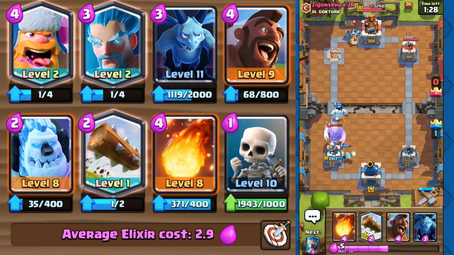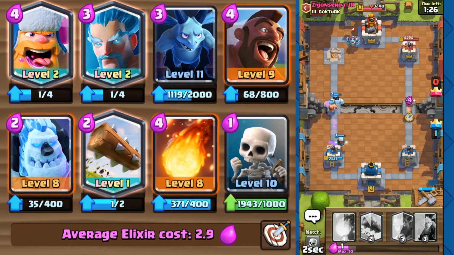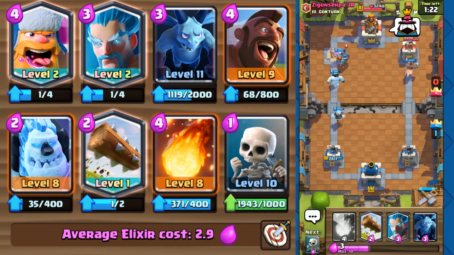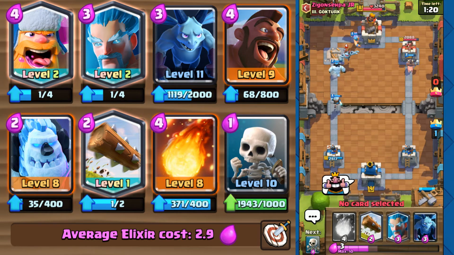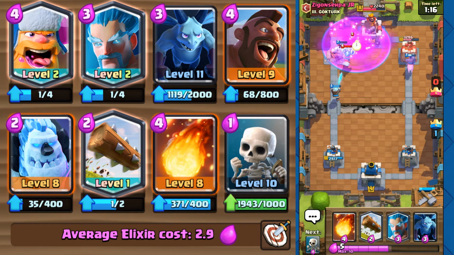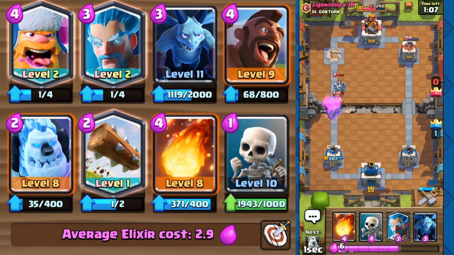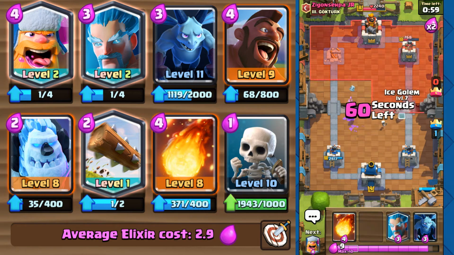This is a perfect example of how I defend against golem and stuff. Ice golem and lumberjack are perfectly synchronized together. They mesh together really good. And then lumberjack and hog are also a really good push if people like to use inferno tower or something. So altogether, it's a really good combination because it meshes really well together. Skeletons are really good at cleaning out stuff really quickly, like this P.E.K.K.A. Mega Knight. It's all cleaned up with just 1 elixir.